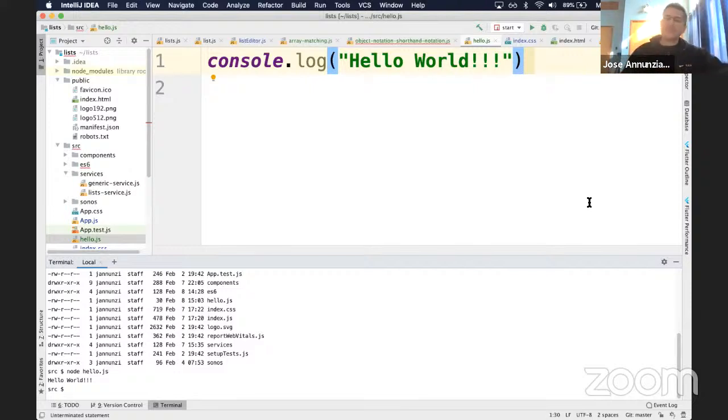Excellent. So now that you've downloaded Node.js and installed it on your machine, let's create a project, okay? We're going to create a Node.js project, but it's going to be a very beefy Node.js project.